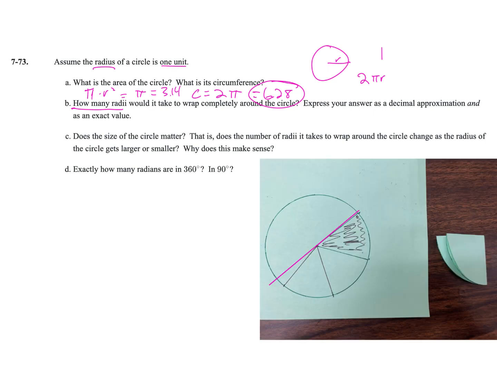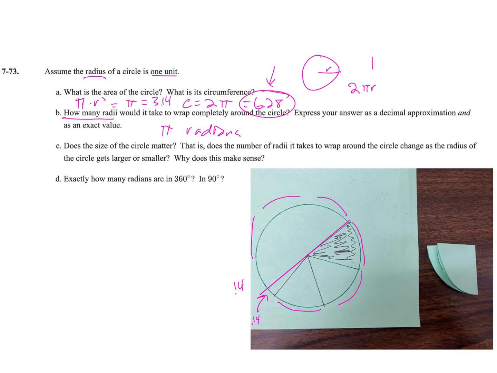Let's actually jump back to that. So here we would have 1 of the radius, 2 of the radius, 3 of them, and then this will be 0.14. So if I have 1, 2, 3 on the other side plus 0.14, there's where we get that 6.28. So we just see that it is pi radians. Does the size of a circle matter? No, it doesn't, because the radius is always based off the center to the edge. So even if it's a really big circle, that same distance is still going to end up being that same pi number.